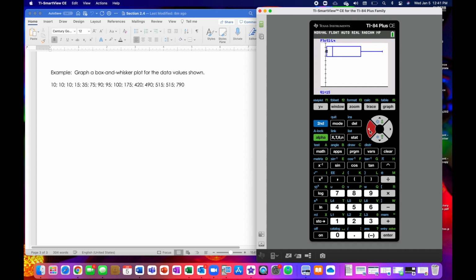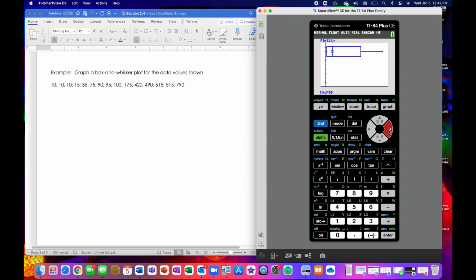And then I can use my arrow buttons to toggle back and forth between the points. If I toggle over 1, you can see that my Q1 is 15. That's my first quartile. If I toggle over again, I get my minimum value, which is 10. So my minimum value and my Q1 are very close together here because of the way that it's scaled.